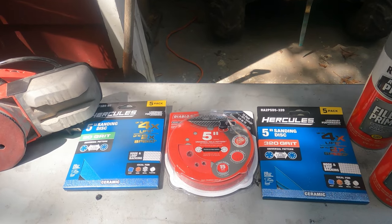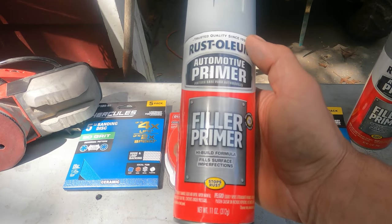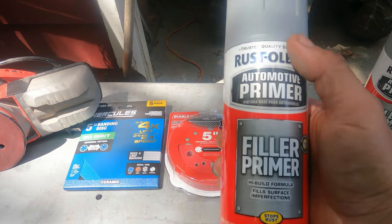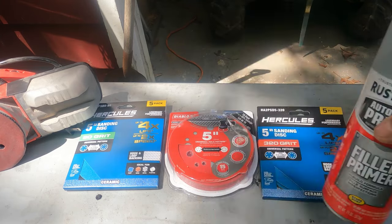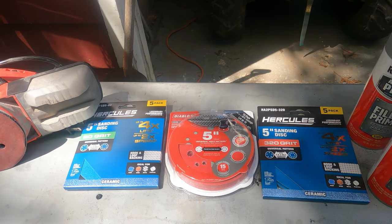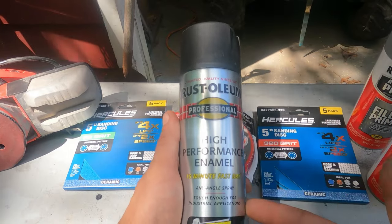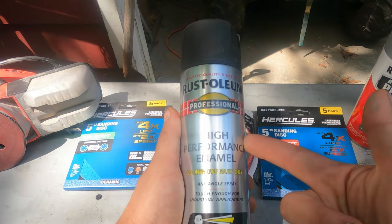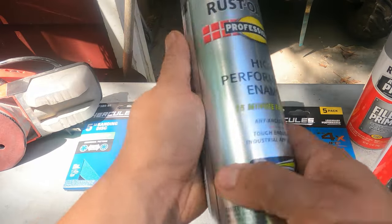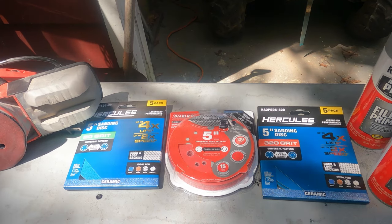Alright, so back to what I was saying. I'm going to use this filler primer and paint that. I'll sand it by hand using sanding blocks. I'll go over those when I get to that point. And then I'm going to do my final coat with this high-performance Rust-Oleum paint. This is flat black, so the car is going to be flat black. And we'll go from there.